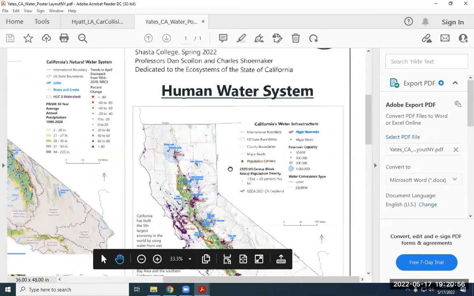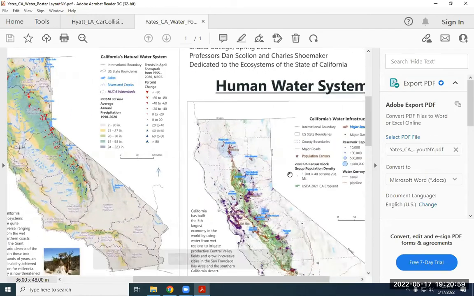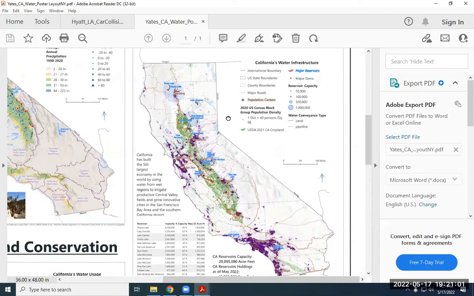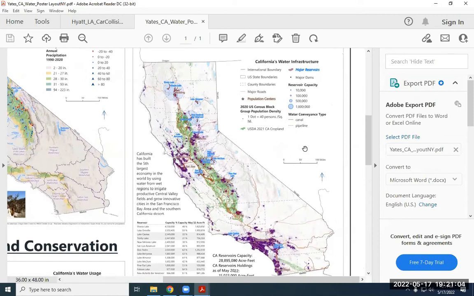We take a look at what we have built on top of what is naturally here. As you can see, the purple is where we have population density. And I took great pains to show pockets of density that are maybe not a whole lot of people, but compared to the area around them, it's high density, all on the 99. It's like everybody in California who doesn't live in LA lives along the 99 in the Bay Area, and then up on the 5 between Redding and Sacramento, pretty much.